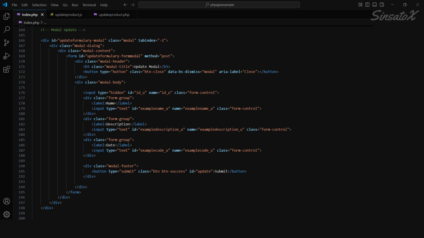In this case they would be, first, the id input, which would have the id with the id u, the example name with the id example name u, example description with the id example description u, example code with the id example code u, and then I create the button with the id update and the type submit. And close.